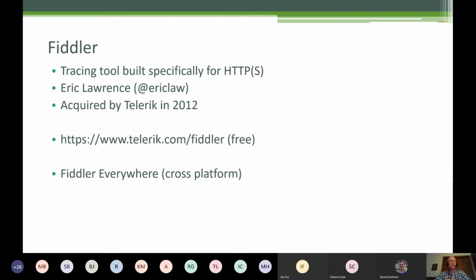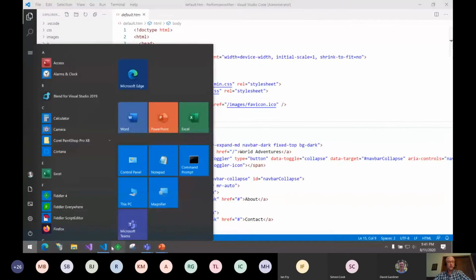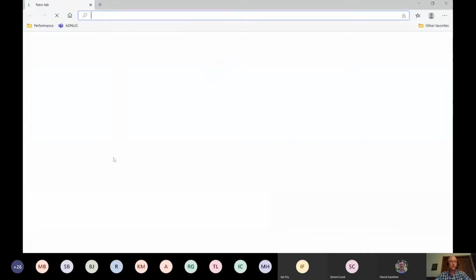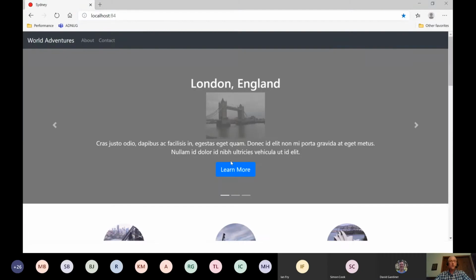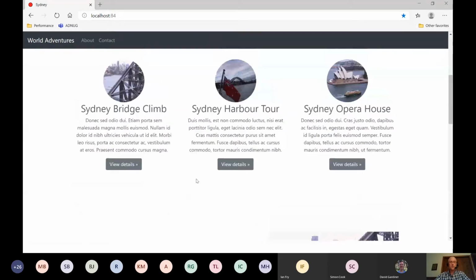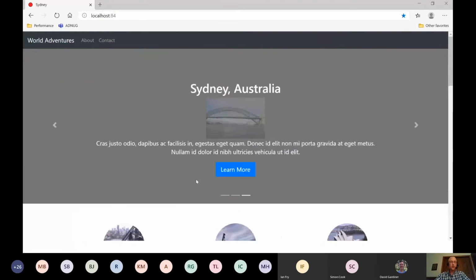It's still somewhat early in the development for that, so I'm still going to use Fiddler Classic, which is a Windows tool. But I'll show you the first quick indication of how I would use this for a lot of the performance stuff we're going to do. So again, I've got a before. I've been to a lot of different places, and I've just got some pictures. So this is our world travel site. You'll see as I scroll through, it's got some decent pictures. I'm not a designer, so I use Bootstrap.